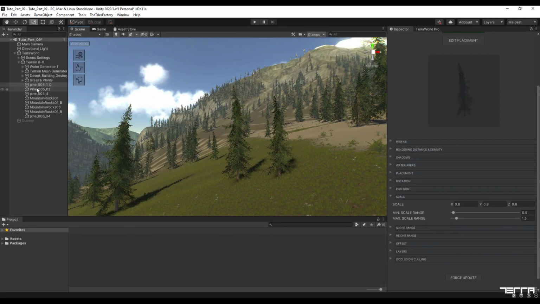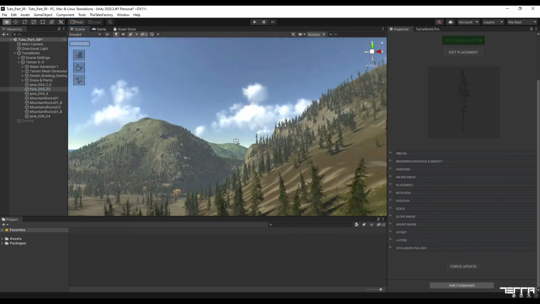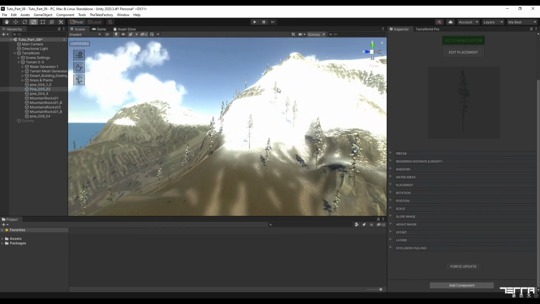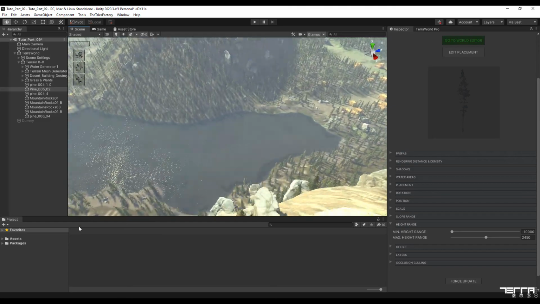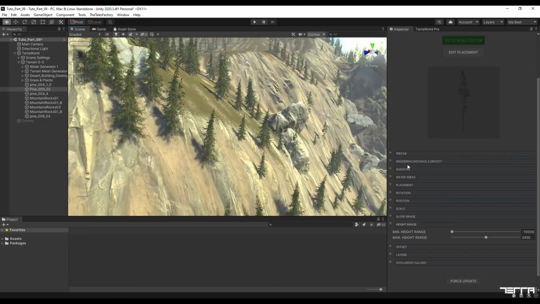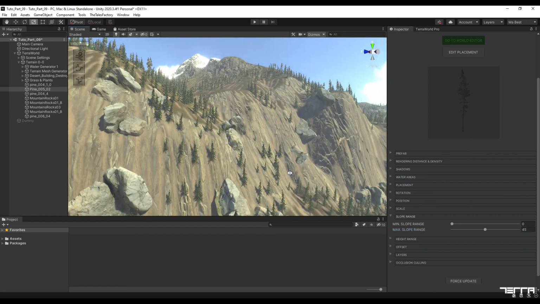All layers of the graph are accessible from the TerraWorld subdirectory. Edit your scene to your liking by selecting any of them and going to the Inspector section. For example, in order to limit this model of trees to a certain height, we need to change the height range parameter to limit it to the favorable height. Also, by changing the slope range parameter, I will limit its coverage for slopes higher than 45 degrees. Remember to save your scene after each change.